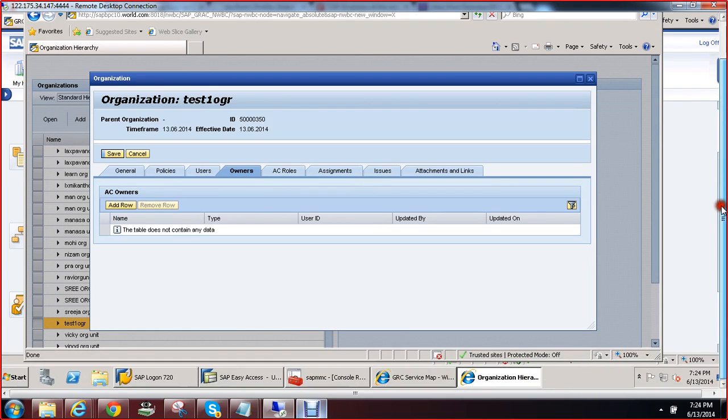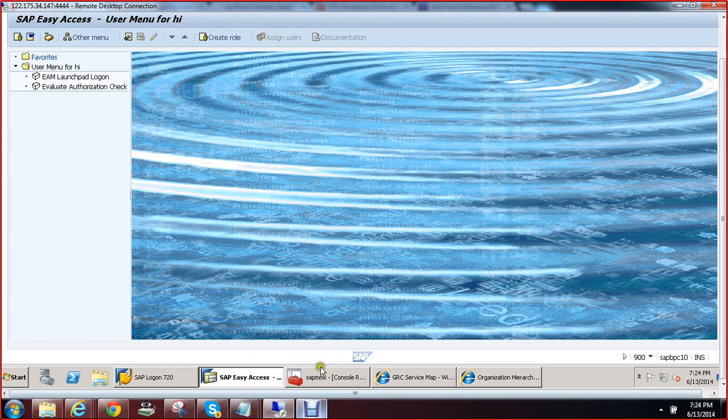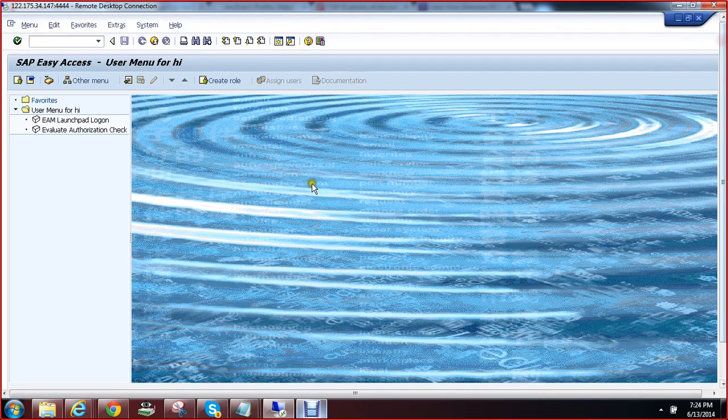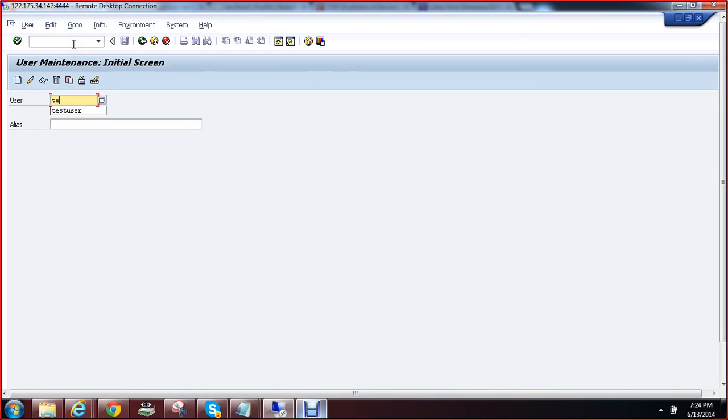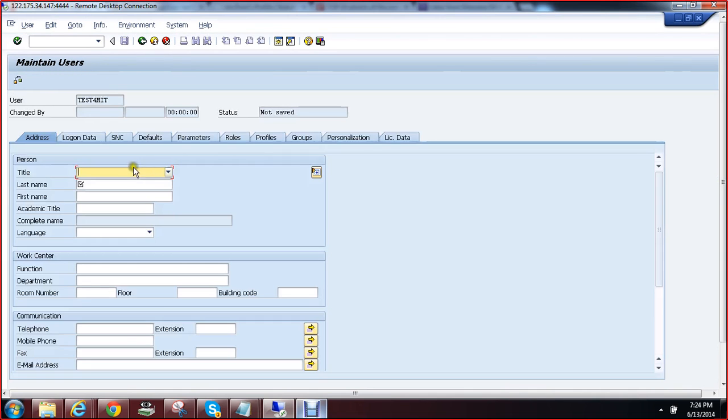Anyhow, I'll be showing you how to create the mitigation owners list. I will create two users here. Already we have users, but I'll be showing you here. Just u01, test for miti. I'm creating one user ID here.